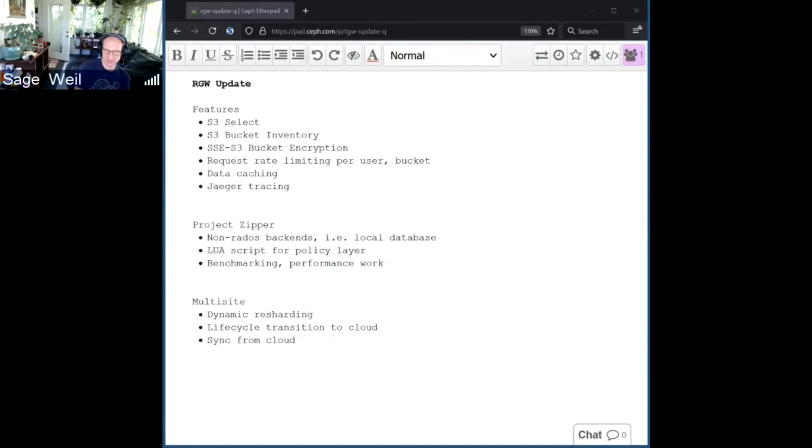I think there are edge scenarios where it might make sense too, where you have a larger deployment in the cloud or in your data center or whatever, but then you have a bunch of edge sites that are producing data and just want to write things locally initially and then use multi-site to sync them out. I wouldn't discard that completely.